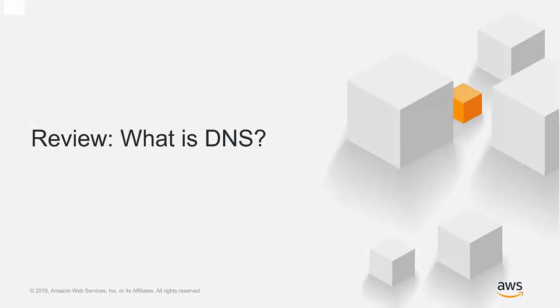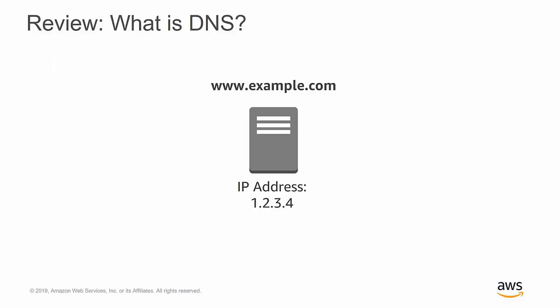So kind of a brief overview before we get too deep for those of you who need a review. What is DNS? At a very simplistic level, DNS is the way that names such as www.example.com are translated from those letters into machine-readable numbers. When two web servers communicate with each other, they use something called an Internet Protocol address. I've simplistically labeled it 1.2.3.4. So when you type www.example.com in your web browser, it's actually being translated to a number that the client or the server can actually understand.